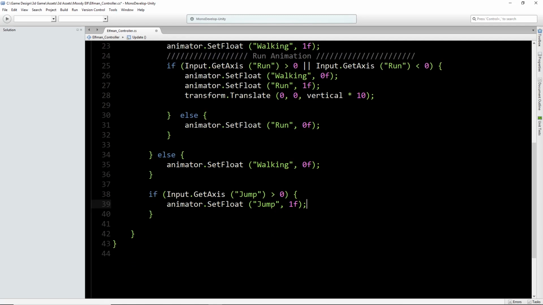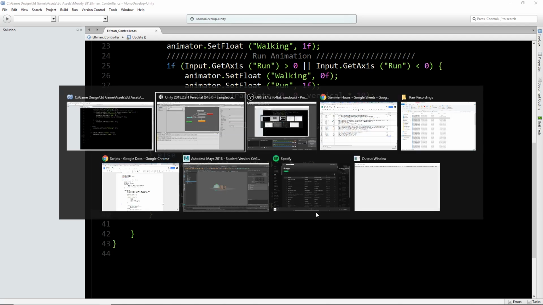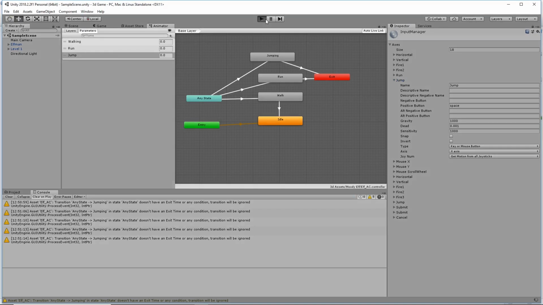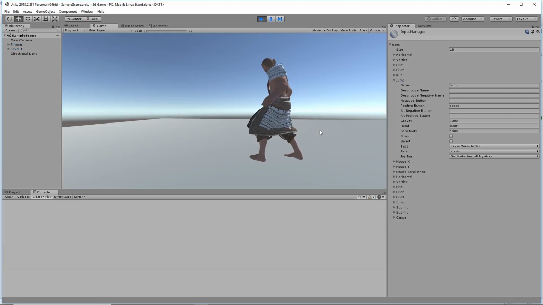All right, go ahead and save that. Go back to our game, press play, and we're going to hit the space bar. Okay, nothing is happening. There it is. Okay, so he is jumping.